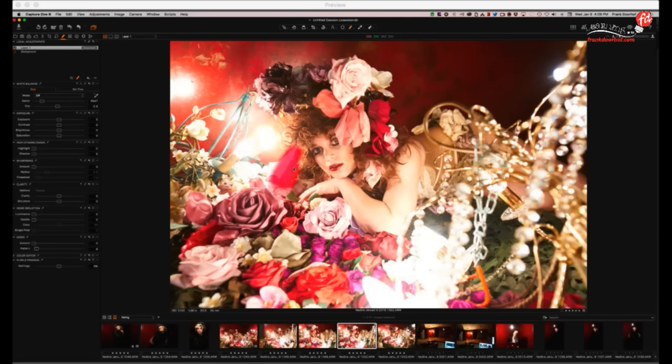And there we go. And again, it's lagging because we are recording everything also and screen sharing. So normally Capture One is really fast, but now it's really laggy. I hope that's the correct term. Okay, let's only turn the highlights down there. There we go. A little bit of exposure. Okay, cool. So the effect is, you don't want to overdo this. You just want to make it barely noticeable. There we go. Now, let's make it a little bit more here. And let it blend over to this side.